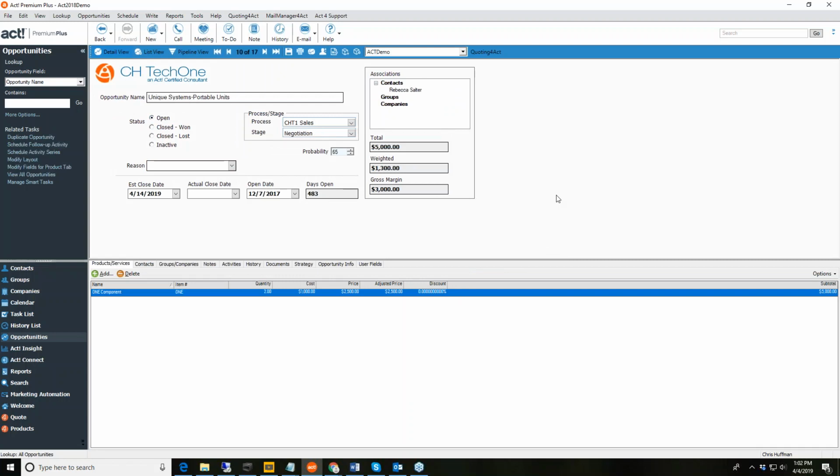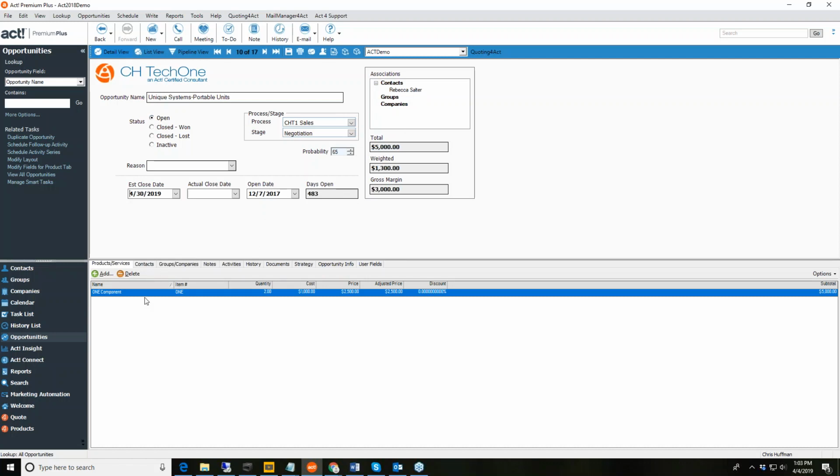What you see here is in preparing a standard quote, it's going to default to open. You're going to have the process. We don't care what the process is or what the stage is. We do recommend that you set the estimated close date to reflect the valid to date, the initial open date. None of these things matter insofar as the quote. You obviously want to make sure it's open, that kind of thing.